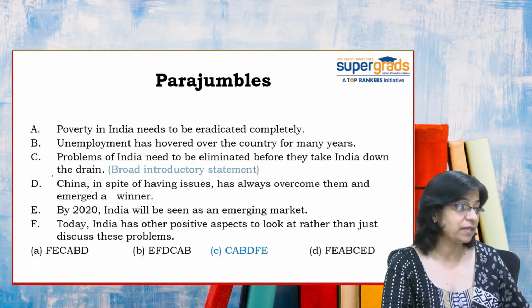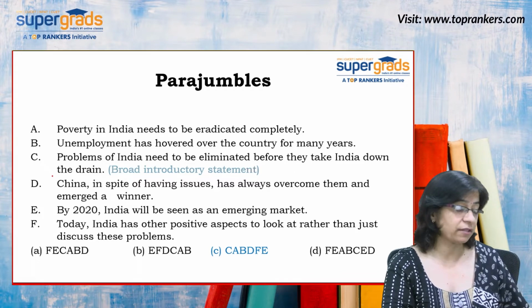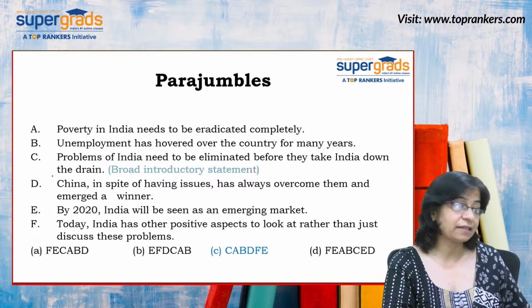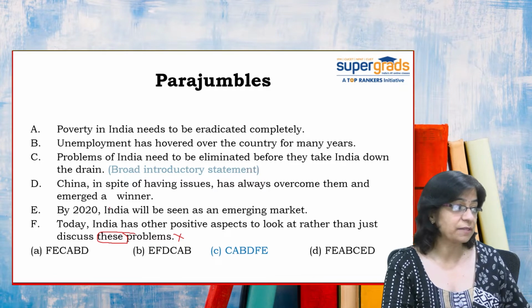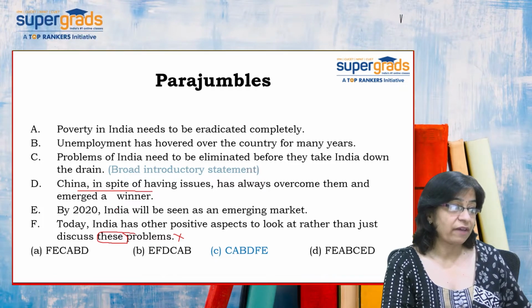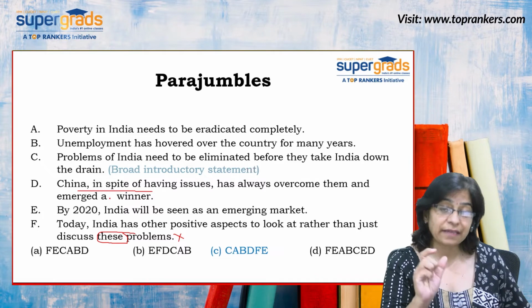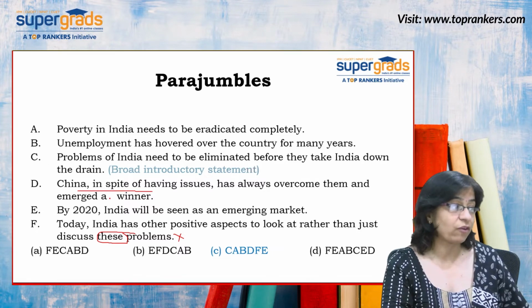By 2020, India will be seen as an emerging market. This looks more like a conclusion. Today, India has other positive aspects to look at rather than just discuss these problems. So, this definitely cannot be your first statement. China, in spite of having issues, will be an example to support what we have already said. So, this cannot be your opening statement.